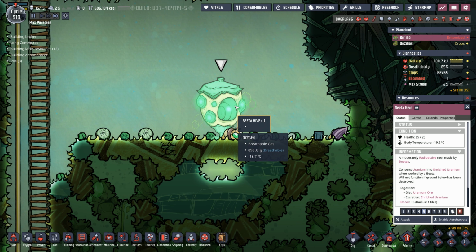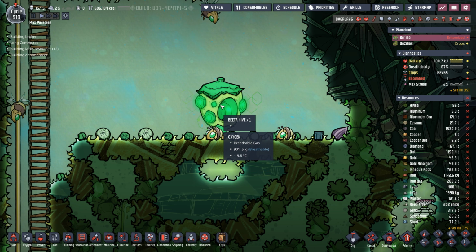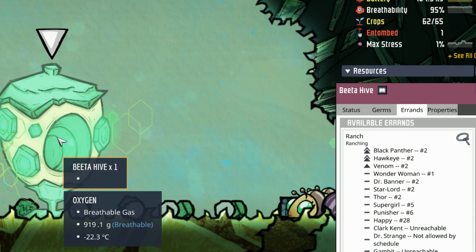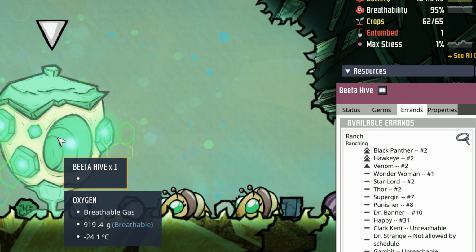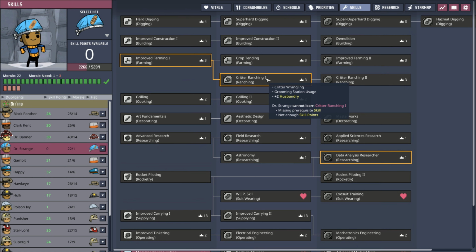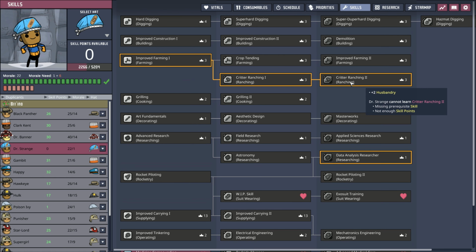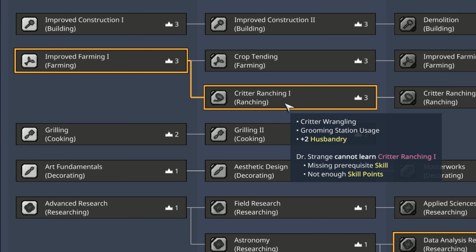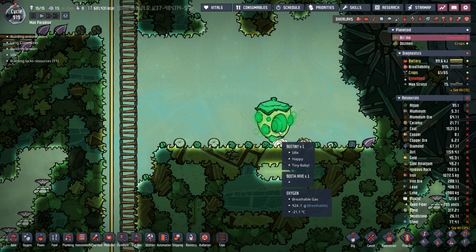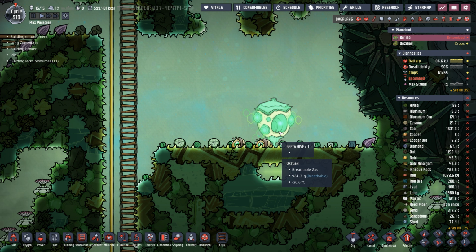Another job for our duplicates is actually going to be to harvest the enriched uranium out of the beta hive. When we have an example of how that looks, I will have to show you because it is just as ridiculous as a lot of the other animations. What stinks is the act of harvesting from a beta hive is actually a ranching errand, and we don't have a ton of ranchers. So far, I don't see a limitation, so anybody may be able to do it. It's not like the grooming station that you have to be skilled in ranching, but the issue is only our ranchers are going to see that high priority, and chances are they're going to be the first ones to come and do it, taking them away from our critters.